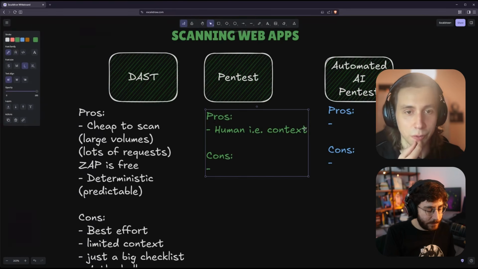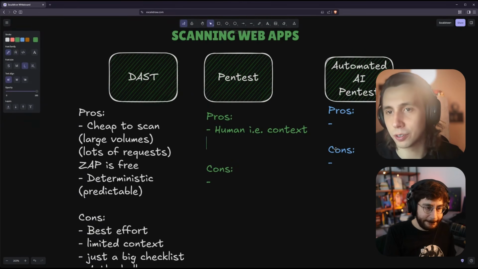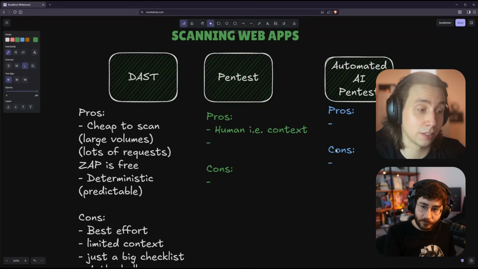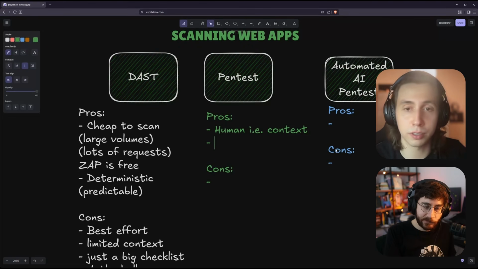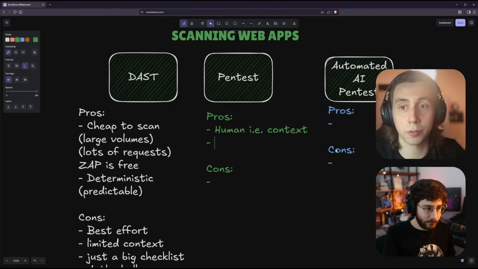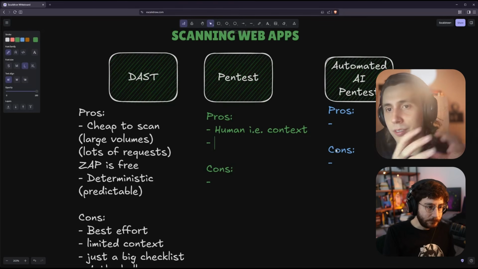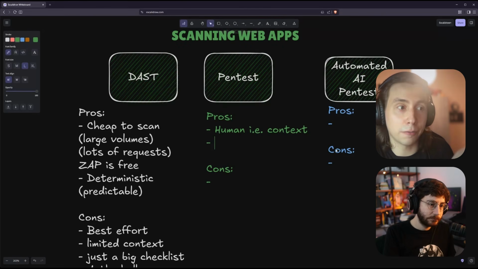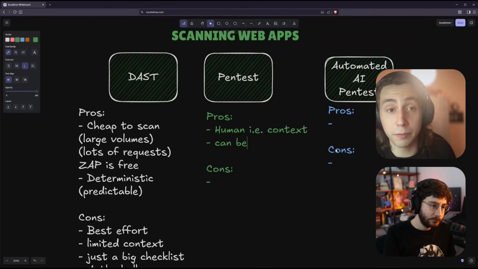Yeah, indeed. Usually you will have some interaction, maybe a scoping call between the customer and the pen tester. And at the end, you get the information about what the target is, and maybe the resources that you get. Maybe it's a white box pen test and you get the code base as well, right? And you can actually explore it and do this mix between looking at what the code base contains for maybe leads of potential features to test, maybe vulnerability suspicions that you want to test on the application.